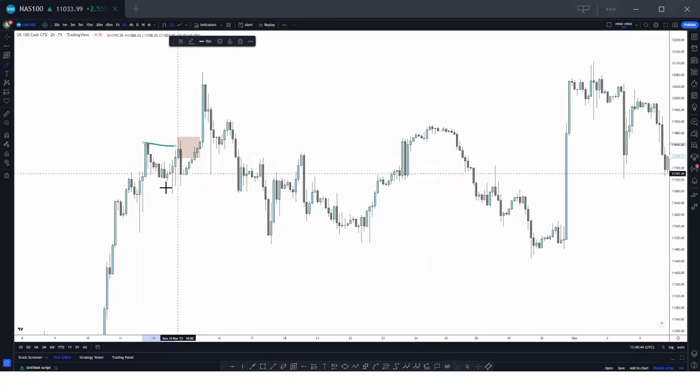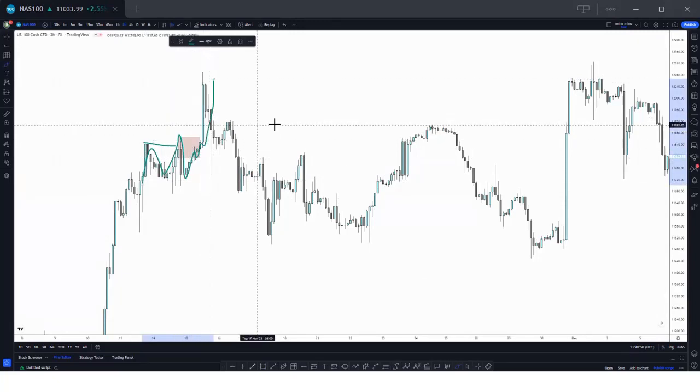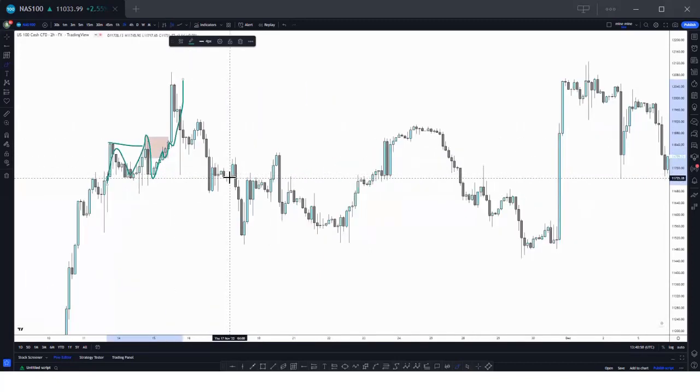You see, we never did have a break of structure, but we did have the manipulation. So this is a no-no. Okay, so you have to make sure you have those credentials resting around and it's not too obvious. It's not being an inducement to something else in the future or the higher time frame. Okay, so once you have those credentials resting completely, you can have this.